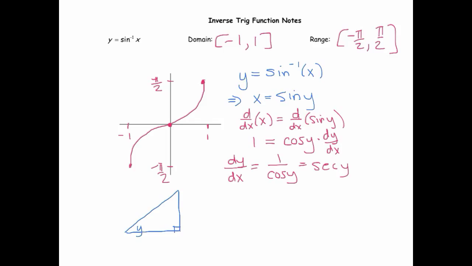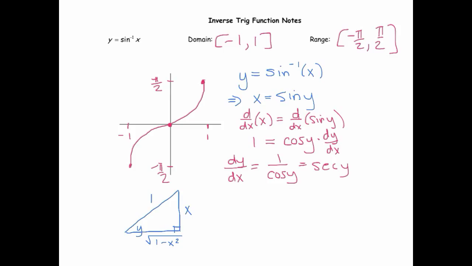And, well, what else do I know? Actually, we can go back to this relationship. Sine of y is x, right? The sine of y is x. So if the sine of y is x, I could also say the sine of y is x over 1. And by definition of sine, opposite over hypotenuse, that must be an x and that must be a 1. And then I could use the Pythagorean theorem to solve for this bottom side, which would produce this. So now I've got all these sides in my triangle, and I can find the secant of y.